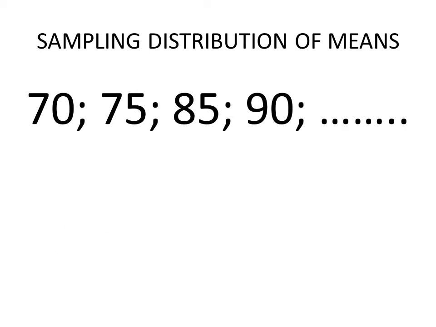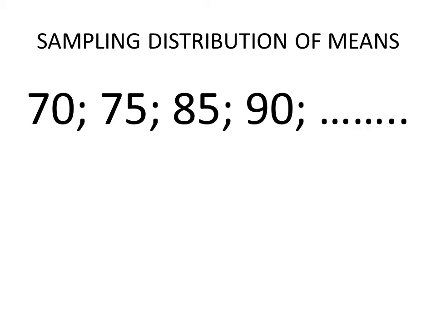Well, the hypothetical researcher would have a very large number of means. So they've had 4 samples, which we have, and they just continue to have an indefinite number of other samples, which then creates what we know as a sampling distribution of means. So that means that you have a huge distribution of the sample means.